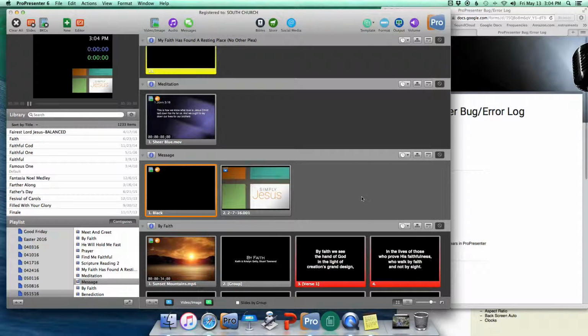So this is new software. It's been out for a year, so most of the big bugs are fixed, but there are always going to be some kind of bugs in software. So again, you will also have ProPresenter 5 as a backup just in case, but start using ProPresenter 6. As always, if you have any questions, be sure to call me or Josh on Sunday morning, and we'll help you figure it out.